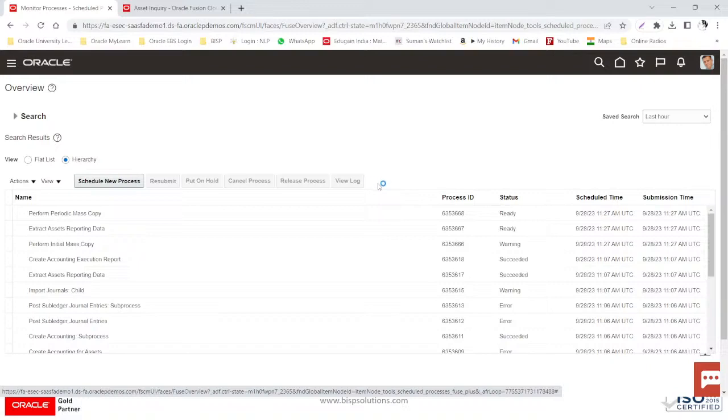Let us refresh. It will show one error, that one is already added and one asset has been added, and the asset number it will provide. Let us refresh the same.